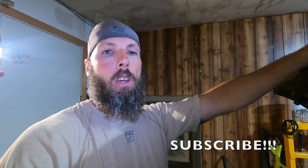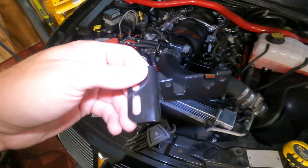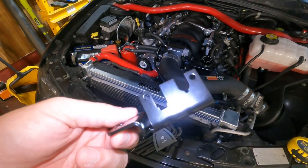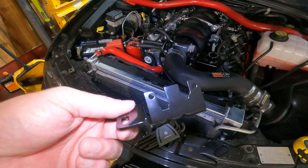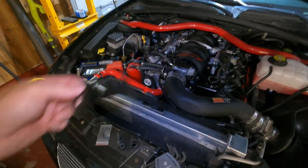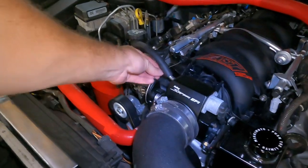So I'm gonna have to modify that bracket or put this one on, but I bought this one off of Summit Racing. It is for a 102 millimeter throttle body, I believe for a Camaro Firebird, but I was initially putting it on before and I don't think this is gonna work. So I'm gonna have to modify the existing bracket, which doesn't seem terrible. I'm just gonna drill some holes and might have to drill something into the intake manifold, which is fine. There's plenty of room in there for it. Let's dig into this and see what we can get, because this is not acceptable.